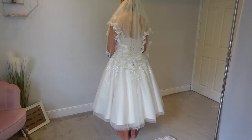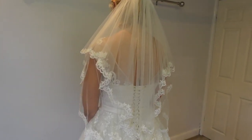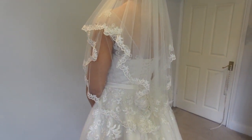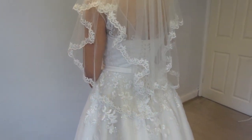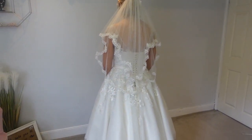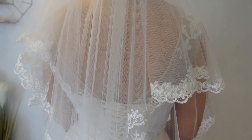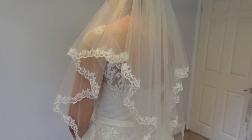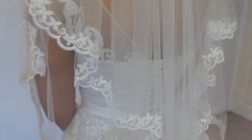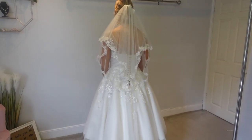Here we have Gem in a T-length dress — we wanted to show a different sort of dress and a viewer asked to see the comparison. I've gone for a 54 inch veil, and I'll show a 72 inch in comparison as well. The bottom tier is hitting Gem's elbow. Because the dress is shorter, you're going to want to try slightly shorter veils. I've gone for a lace edging here which is really pretty because it's picking up the lace in the dress, but because it isn't all over it's keeping it quite minimal and not distracting from the dress at all. It's just sinking in, giving a little bit more fullness, but you can still see the dress underneath.